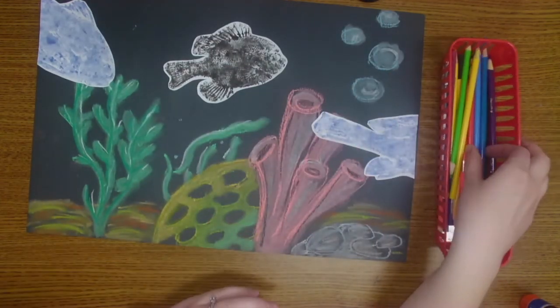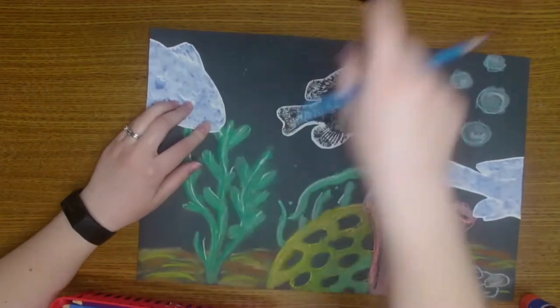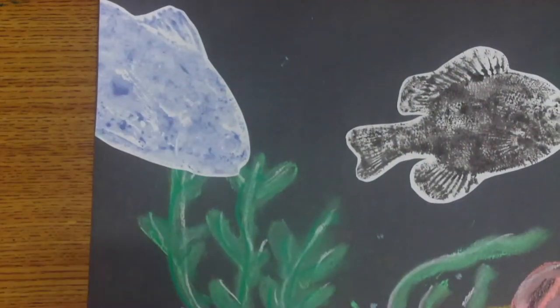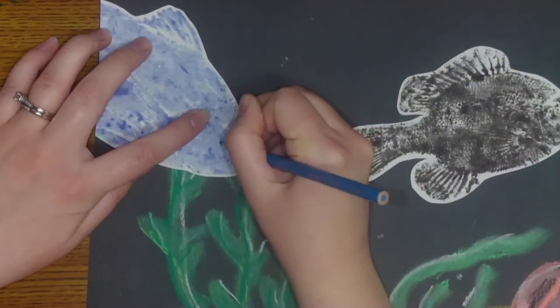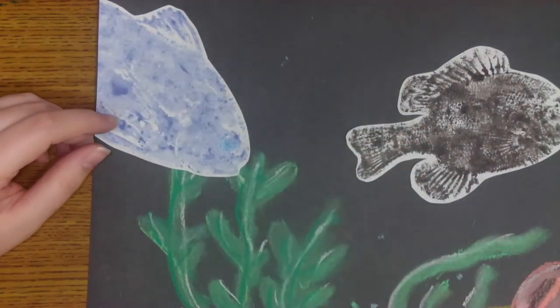The last step is to use some colored pencils to add some final details to our fish. The paint is already there and shows us the scales, the eyes, the fins, but it can be kind of hard to see when it's all one color. So you can start to take some colored pencils and outline and edit to make things easier to see. So I'm going to look for the eye and outline that circle and try to add a little more color.